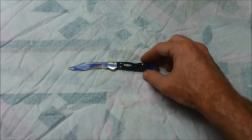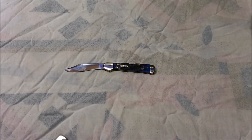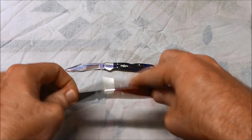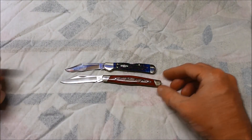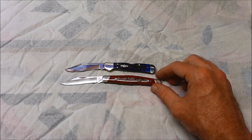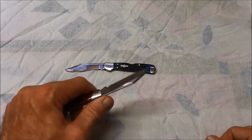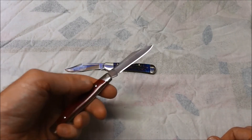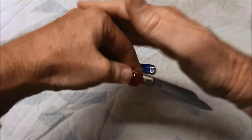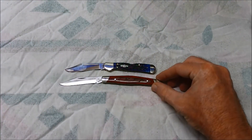We'll just compare it size wise to a couple of other competitive options. This is a Buck Solitaire — it's slightly longer, both in overall length and in blade length, and it's not a locking blade, it's a traditional slip joint. Now I actually don't mind slip joints. A lot of people prefer the locking — I guess I do too for security. But the fact is with slicing there's no reason they should close. One of the great things about slip joints is it's just so easy — pull them out, make a cut, and you can close them up nice and easy. So that's another traditional sort of option.